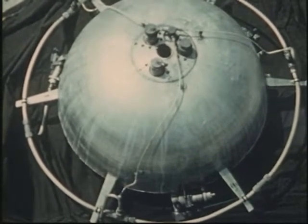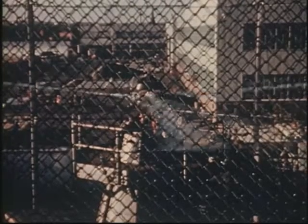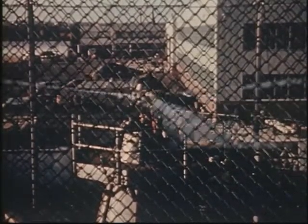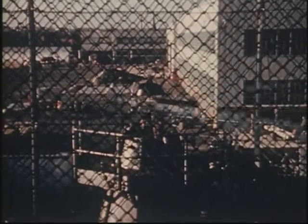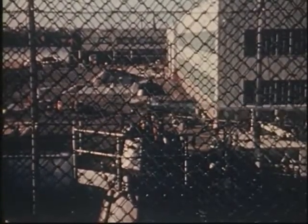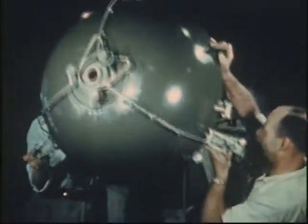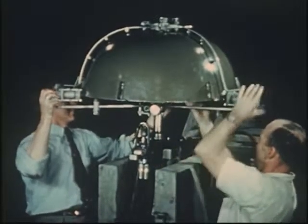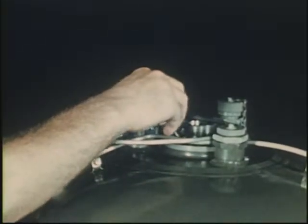The road to every worthwhile design is strewn with discarded errors, and Project ROAR was no exception. Here's one of them which came to be known as Myrtle the mysterious manifold. The idea of that manifold running around the outside was to equalize the fuel pressure and secure uniform feed. However, the effect was exactly the opposite — one of the feed lines would almost invariably be starved for fuel while the other two would be, so to speak, overfed. Then there were the electrically operated fuel valves. All three were independently actuated — two independently, as it turned out. They acted something like an orchestra with no conductor.